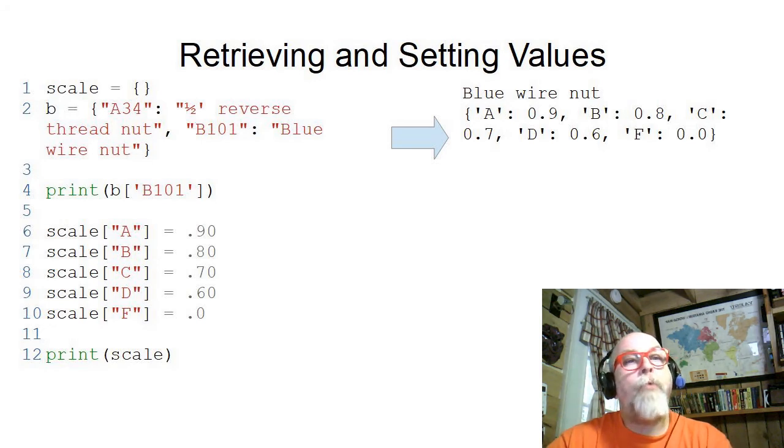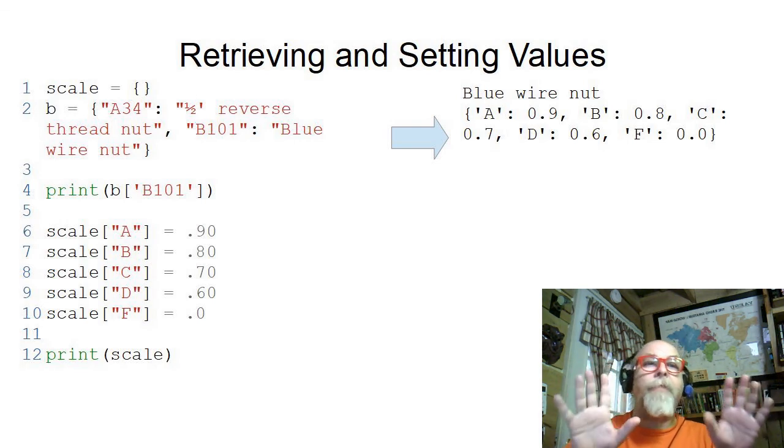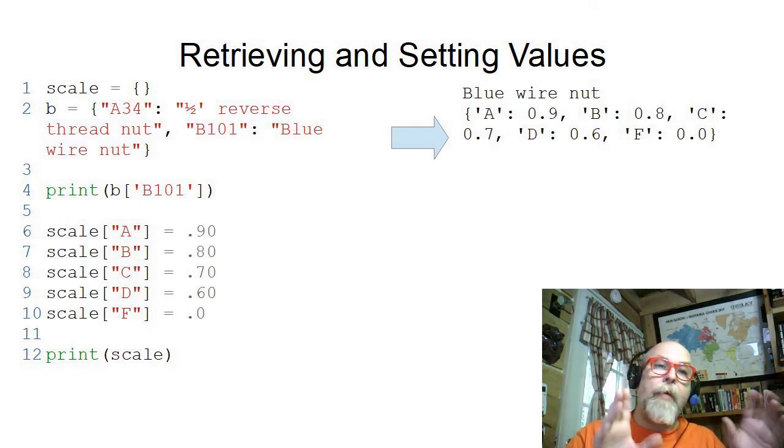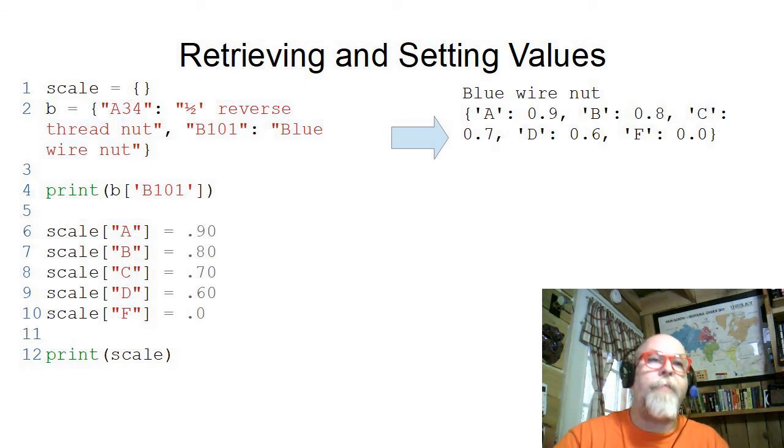Now, it won't necessarily store it in the order you create it. A dictionary may shuffle itself, but it'll shuffle itself by the key order, not in the order you created it, even though in the example above, it happens to be in the same order as I created it.